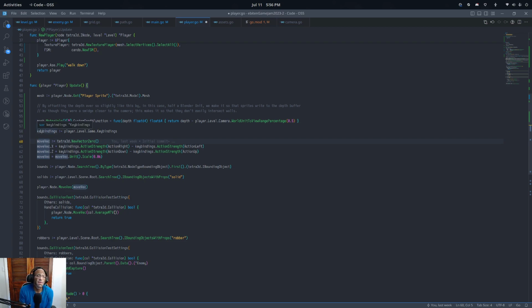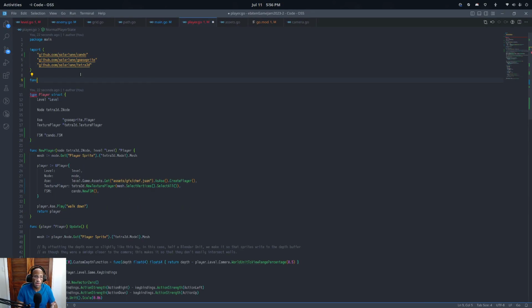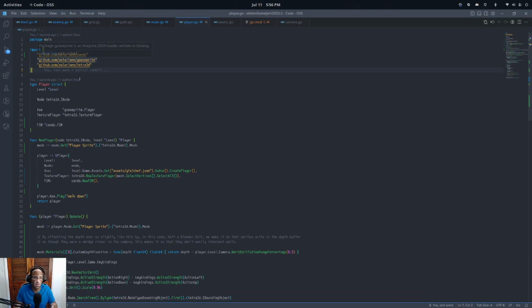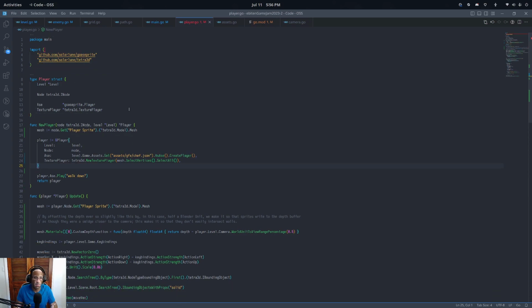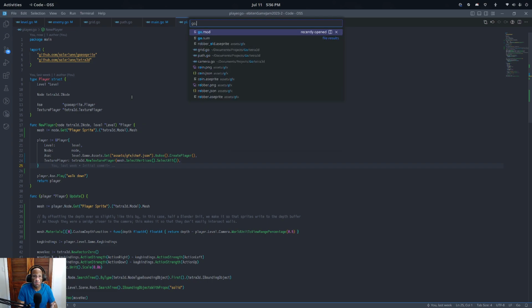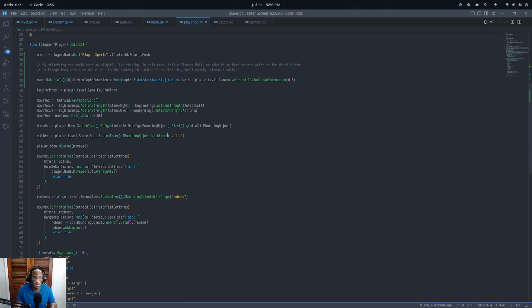You know what? Maybe not. Maybe we're not going to use an FSM now that I think about it, because the only thing we need to do right now is just switch between it moving for you and you not. I don't think we need an FSM actually. I think we're good.